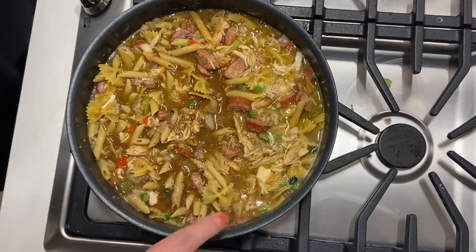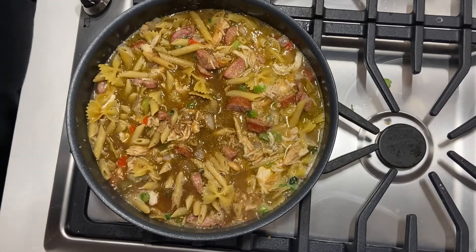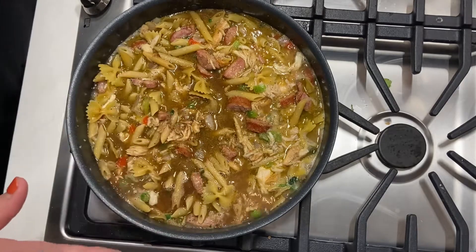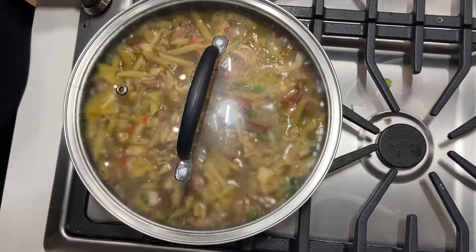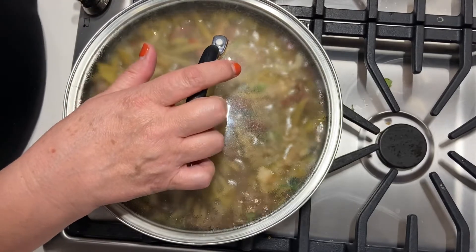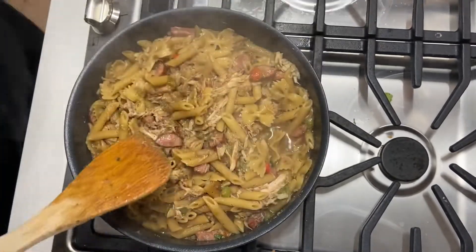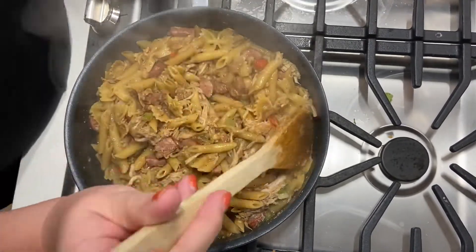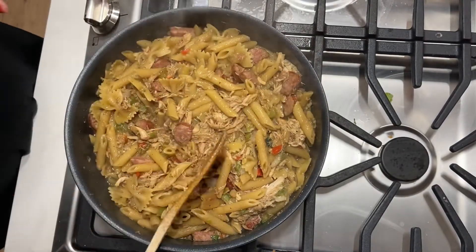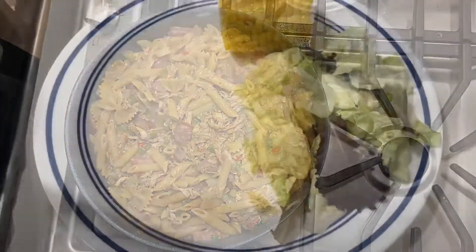I should mention I've been cooking this at medium-high heat. Before putting the lid on, you need to make sure the water is boiling — you can see it around the edges and in the middle. I let it cook for about 20 minutes with the lid on, then take the lid off and see there's a little more juice, so I leave the lid off and let it finish cooking.